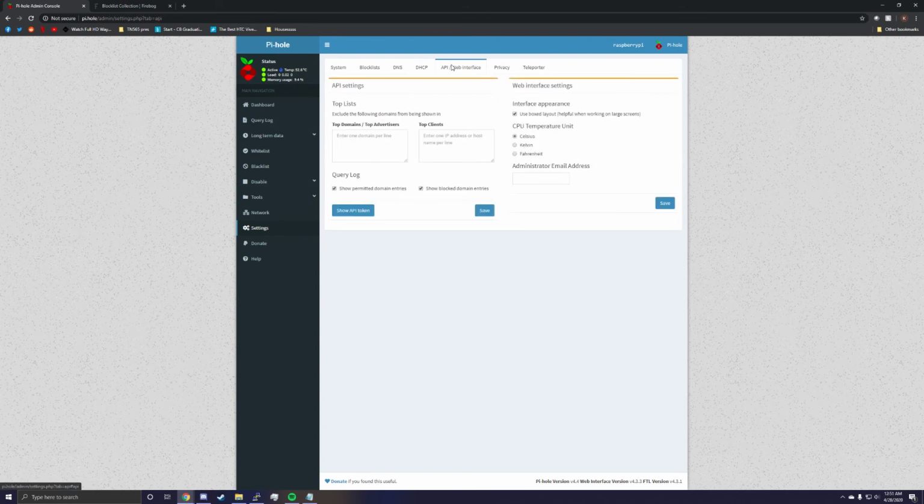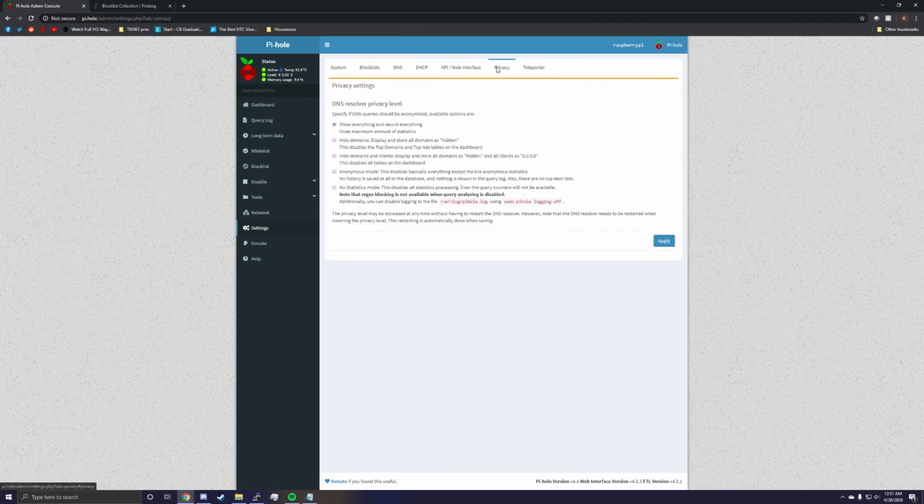You can also set API settings and you can exclude certain domains from being shown in your top domains and top clients for privacy reasons if you want, and change just some little settings using different layouts or different temperatures if you are more used to your temperatures being shown in Fahrenheit, for instance.